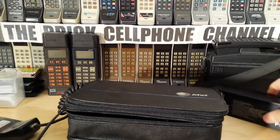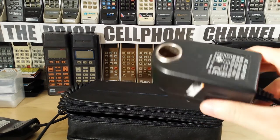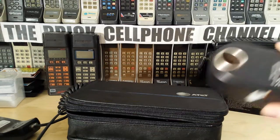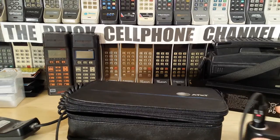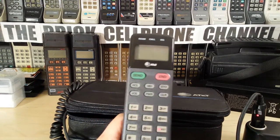So I'm going to put the battery to one side and use one of these - this is just an AC adapter which plugs into the wall socket. It basically emulates a 12 volt socket in your car. So let's plug this in and power up the phone and see what we can do.